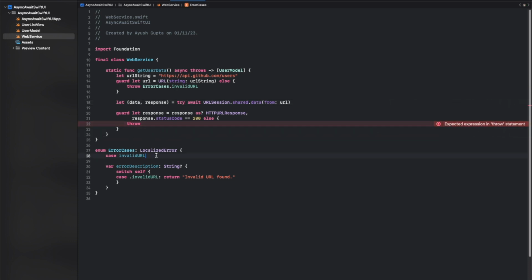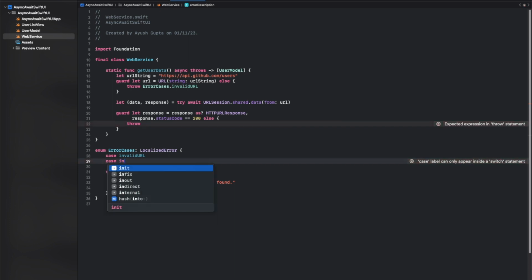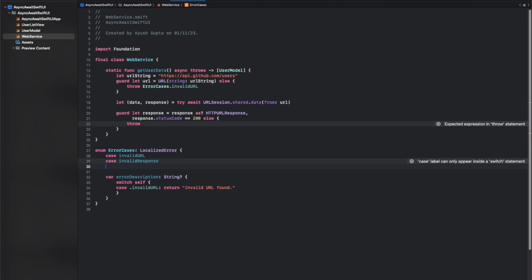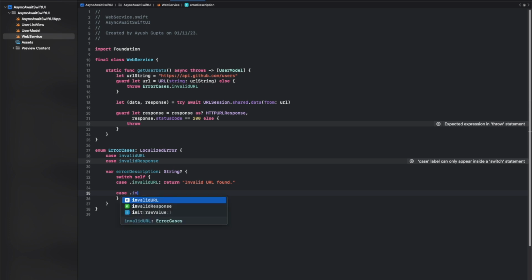So let's create one more case, invalidResponse. Let me add this case here also. Case dot invalidResponse.